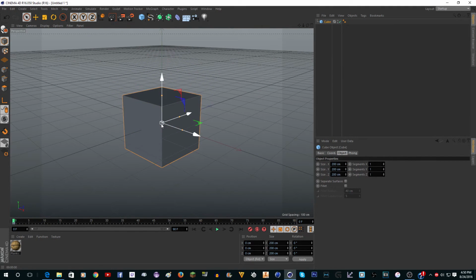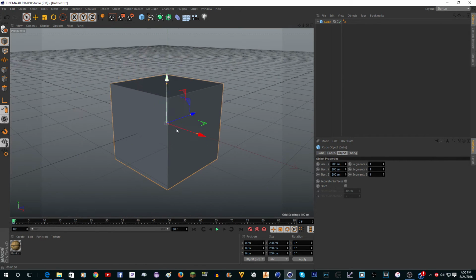Okay, so now I'm going to show you how to do some UV mapping and how to make things like a chair. I'm not going to make a full chair or anything. I'm just going to show you how to do it, and then you can mess around with it and do it yourself. So we're not going to make this 100 by 100 because we don't want it to be a square anymore. We want this to be whatever shape we want.